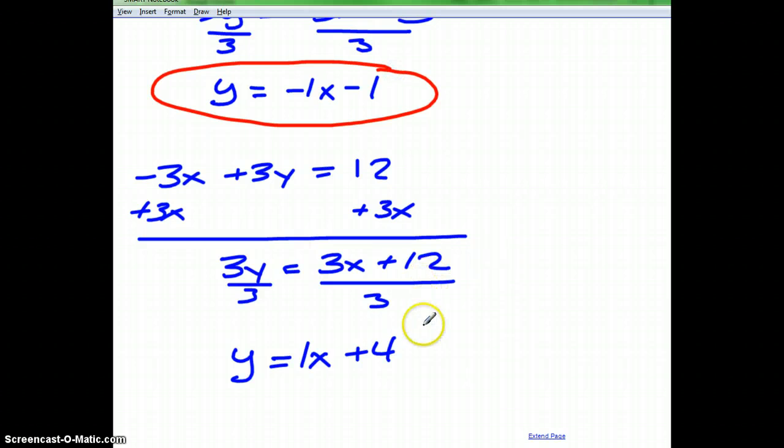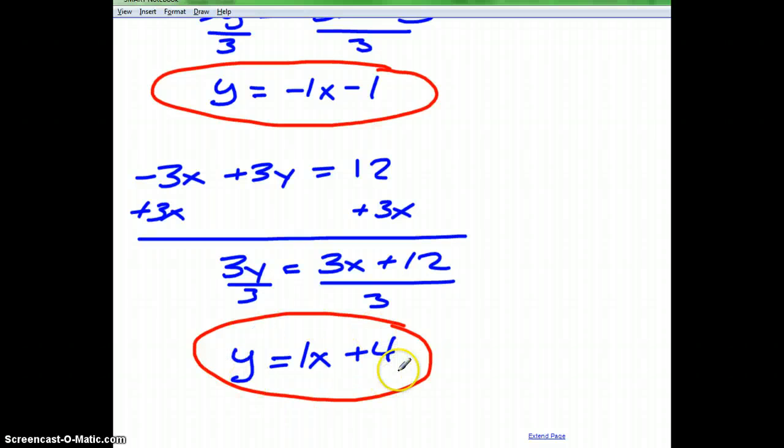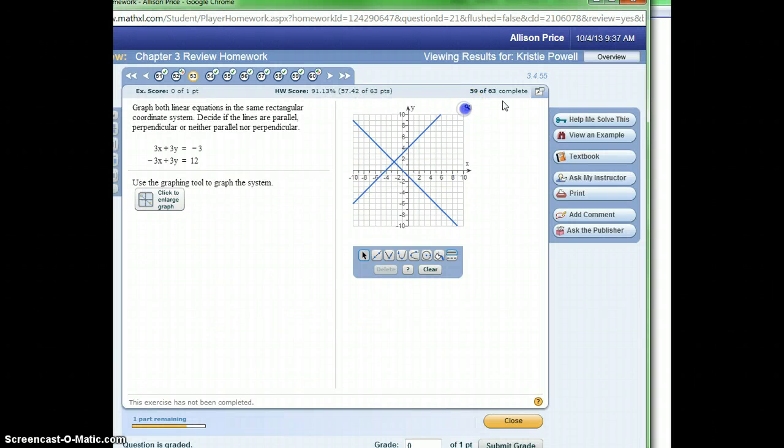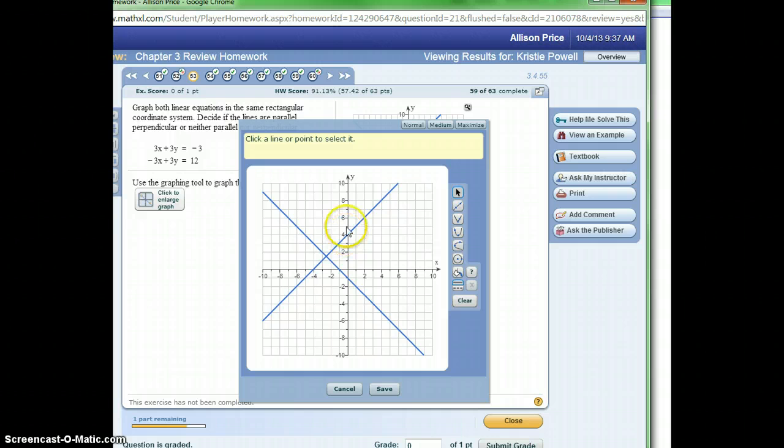Now, I could have just done this first and not done intercepts, and I could have graphed them this way. Let me go back and look at the graphs just to compare. I'll consider this one right here. The intercept is 4, the slope is 1, so I could have chosen to graph this one by starting at 4 and going up 1 over 1 and clicking right here. Okay, so that would have also worked. This one didn't tell me specifically to do intercepts, so I could have just used the slope and the intercept instead of having to use both intercepts. It's another technique for graphing.